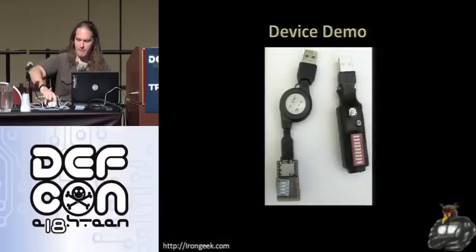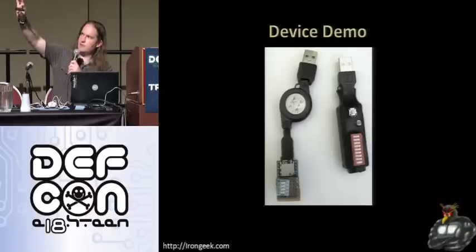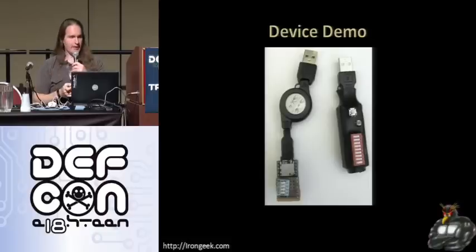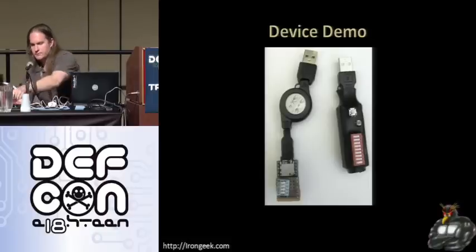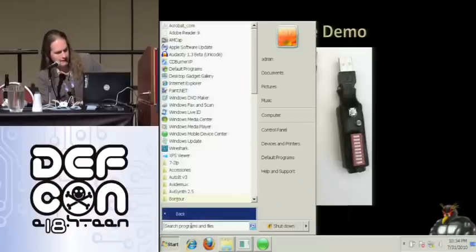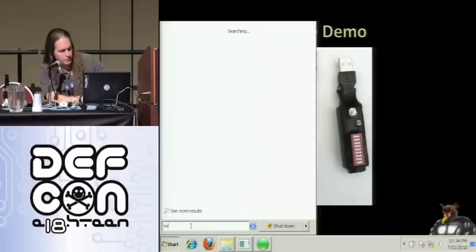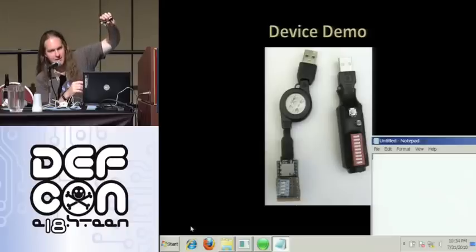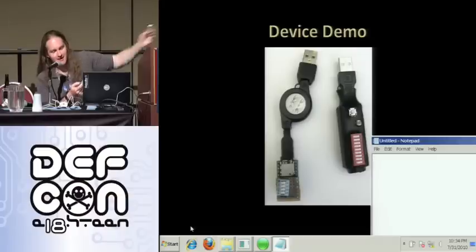A more interesting one with more advanced payloads is this little device. I used a Teensy++ because Paul sent me one and I could attach more pins to it. For these demos I set things up so I use one button to trigger everything — not because I have to. In real life you'd want to fire off by timer, by lighting conditions, or an RF trigger like Mr. Elkins showed. For the sake of demoing at DEF CON, I figured it would be easier to know exactly when my demo code was going to run by using this button.